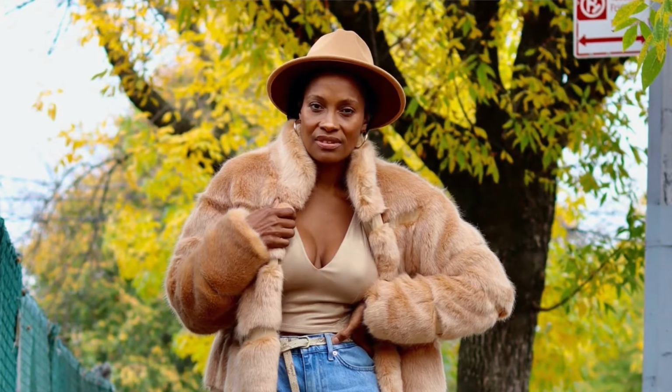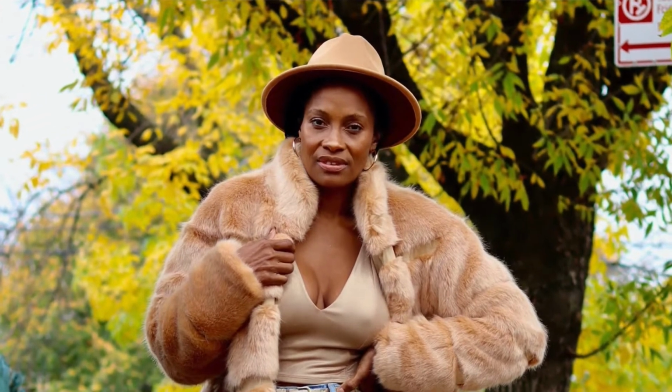This has been a trend that has been carrying through for maybe the last 2 years or so, and it's only getting better, and people are getting more and more creative with their fedoras. Like, I can take a ribbon, tie it around here, and give it another look. The minute you put a fedora on with an outfit, it elevates that outfit immediately. It's almost like you aren't completely dressed until you put the hat on.